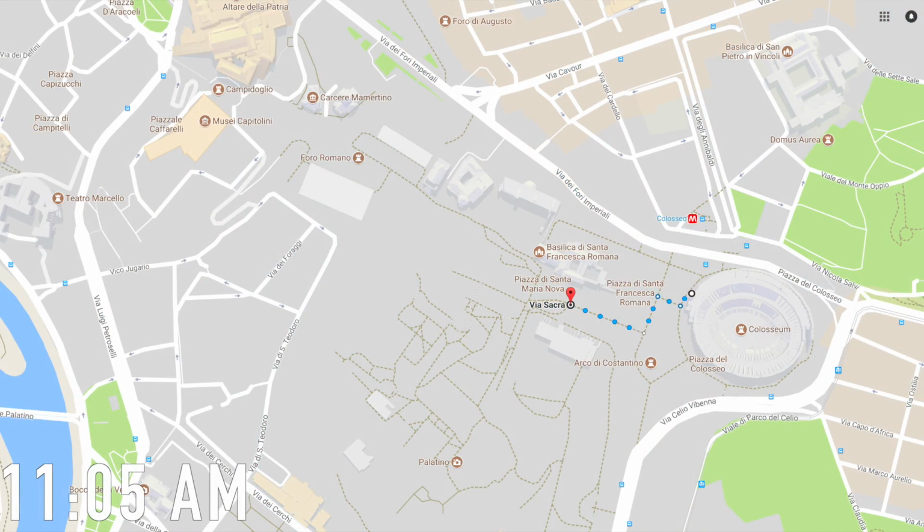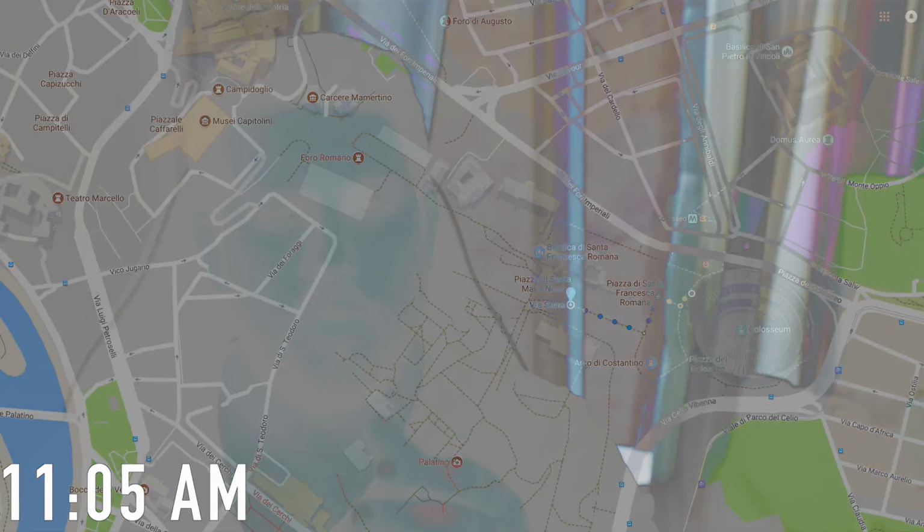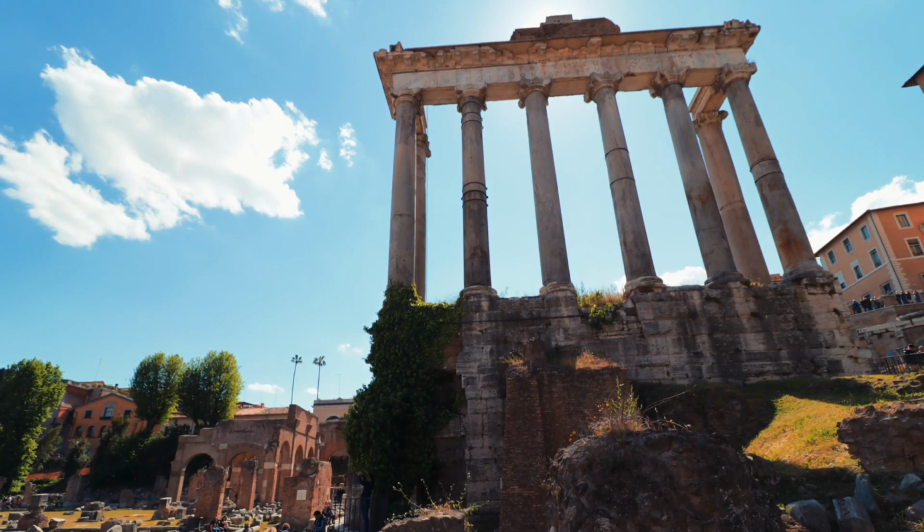I do know that some of the tour operators offer packages where you can go and visit the next spot on our list, which is Palatine Hill. And it's literally across the road from where the Colosseum is. It's not even a road that's really across, it's just across one of the paths that you'd go into the Colosseum. There are a few entrances to this area. It's beautiful. I've gotten a lot of great pictures from there.